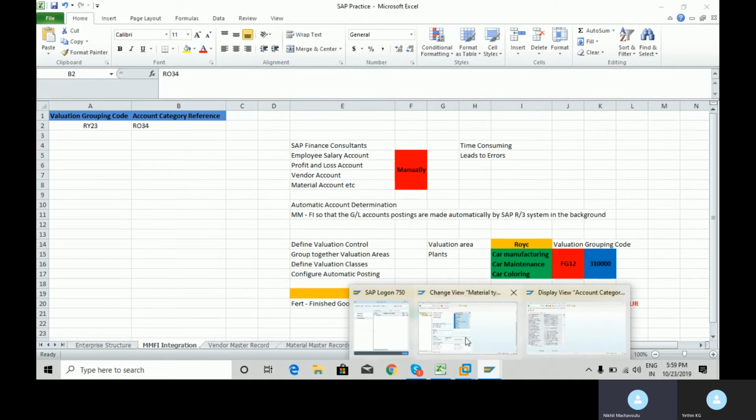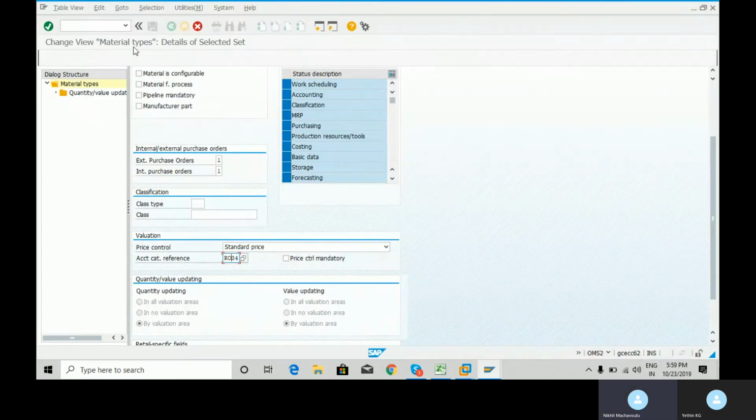And also on this change view material types details of selected set screen, in the subscreen valuation. Since I set up the account category reference for the material type FERT, that's why it's showing over here RO34.